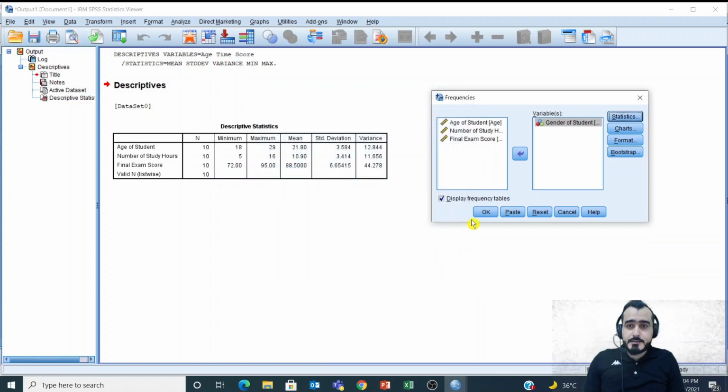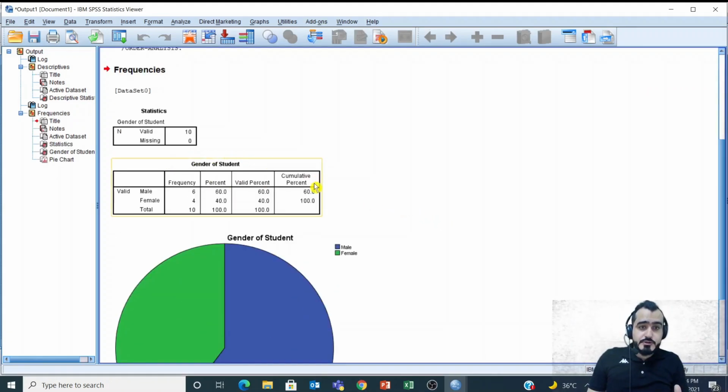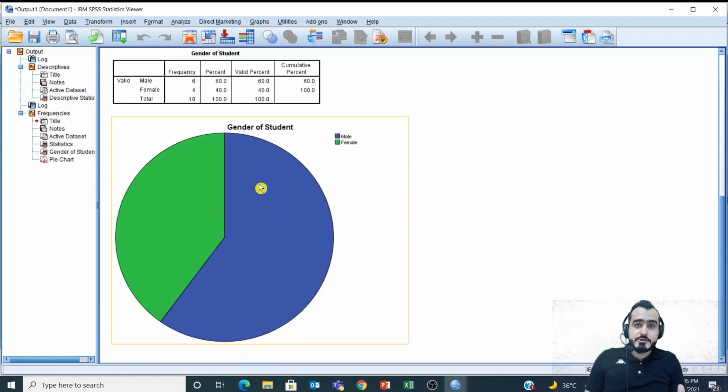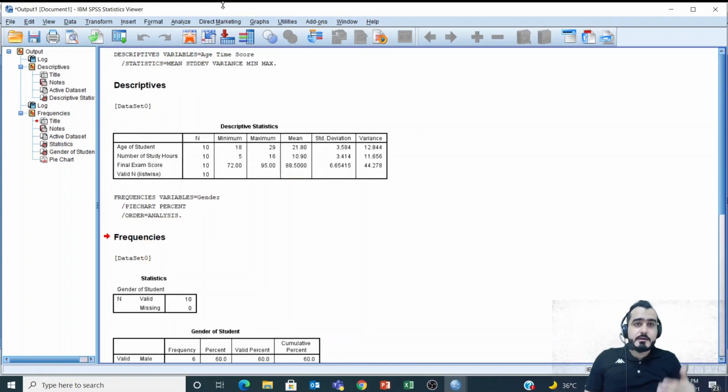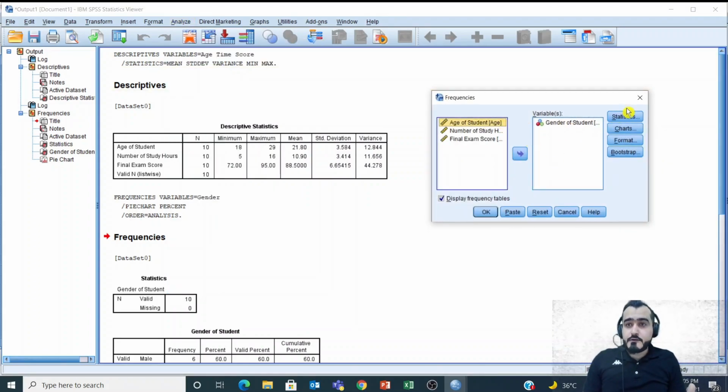So we will basically click OK, and now we've got here a frequency distribution table that shows the 2 categories, male and female. Number of males is 6, number of females is 4 students, and then the percentage of males 60, females 40, and you've got here a column that says cumulative percentage. And then, of course, you've got here the pie chart. You can edit it, you can format it. We can do the same thing. We can graph histograms. We can graph bar graphs and so on from the frequencies tab here for the other variables.